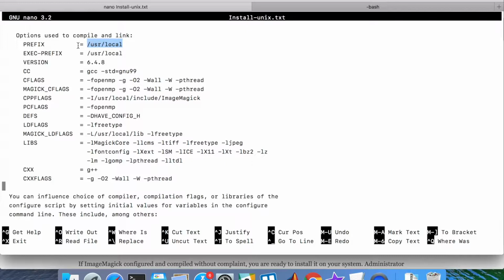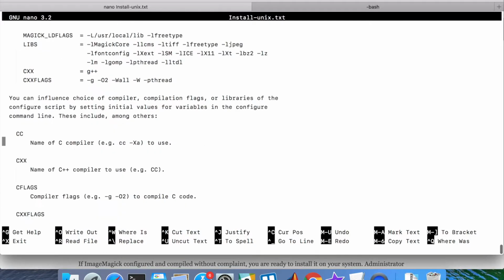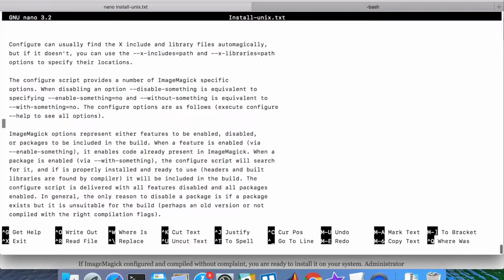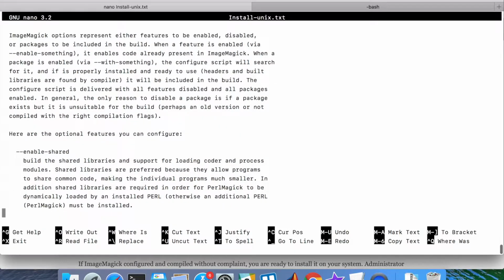However, we can as well change this prefix during the configure step, and we can configure it to be a local installation. First, I will continue with the global installation, the system level installation, because that's the default case. And then I will redo all these steps so that we can also see a local installation. There are all kinds of settings here. For example, in configure, you can also change your compiler and you can give other flags to your compiler and all kinds of things. So you can look at this in more detail if you ever need.